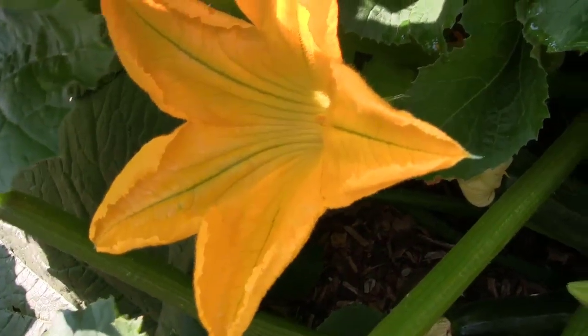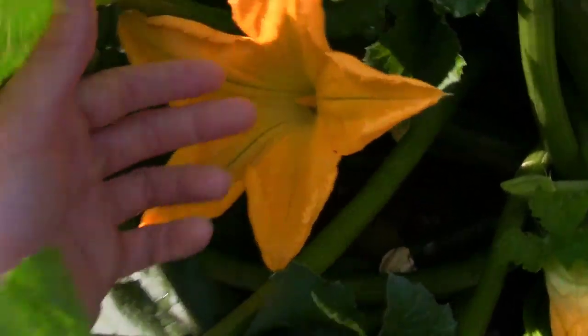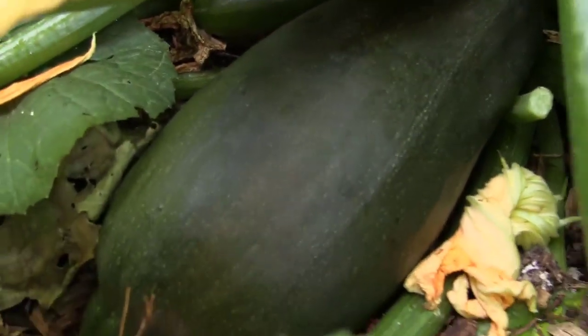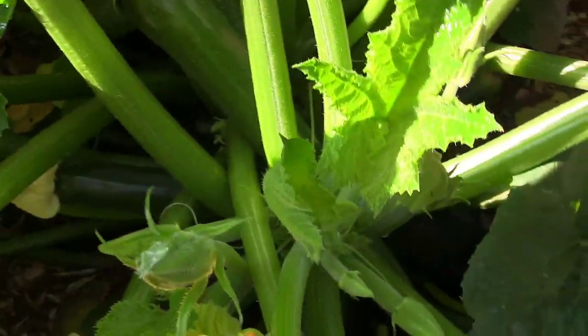And you dig down in here, I mean, we've still got huge flowers coming on. Look at this guy in comparison to my hand. Look at the size of that guy. And then zucchinis are really starting to come on nice. I mean, what do we have here? We got like 1, 2, 3, 4. There's a huge one, 5, 6, 7. Look, they're everywhere. There's a huge one down in there. I'm gonna have to pick this guy. And my wife actually came out and picked one yesterday. And the new growth, look at this.